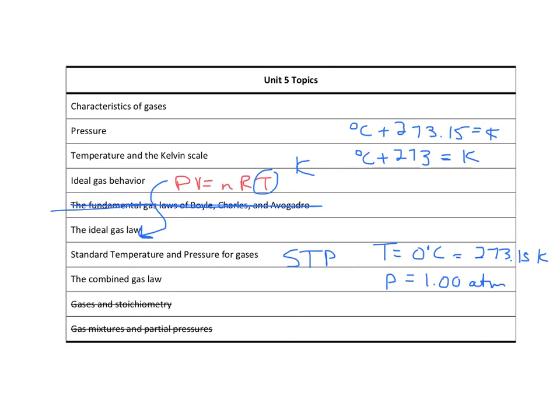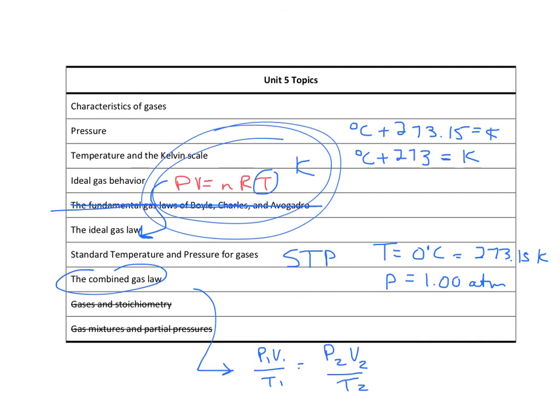And then the combined gas law, which you just handed in the homework for, that's P1 V1 over T1 is equal to P2 V2 over T2. So your extra credit question will either be, I'm really thinking it's going to be this one. Alternatively, it could be that one. What one did you say? I really think it's going to be this one, because that's more general than the combined gas law.